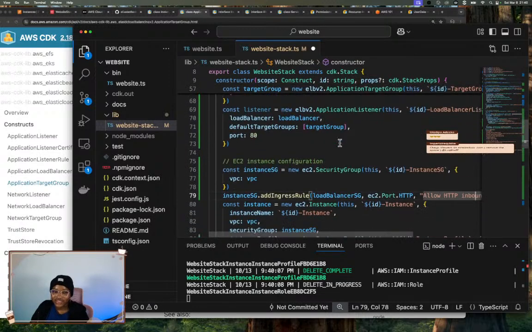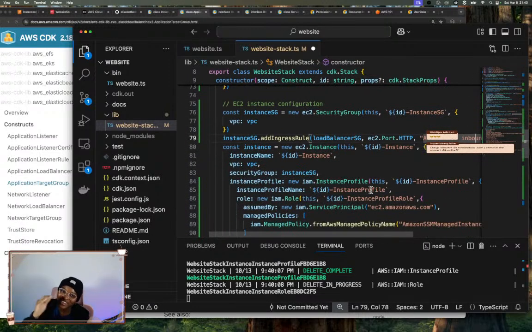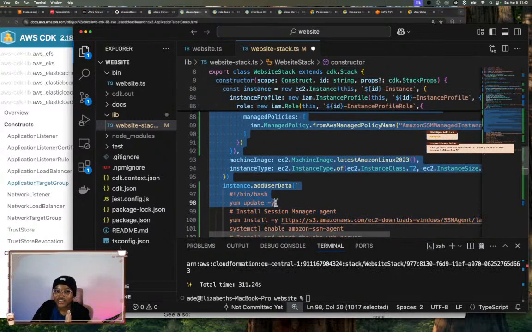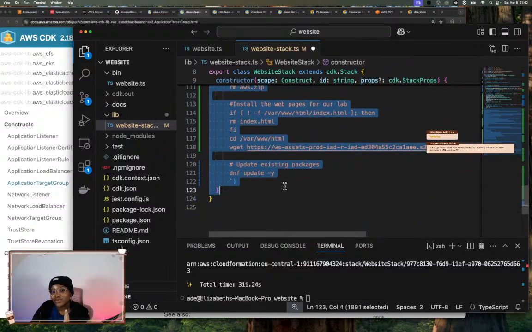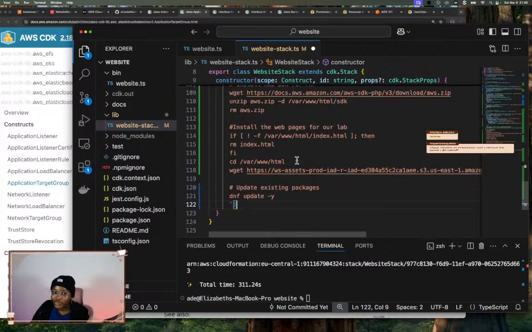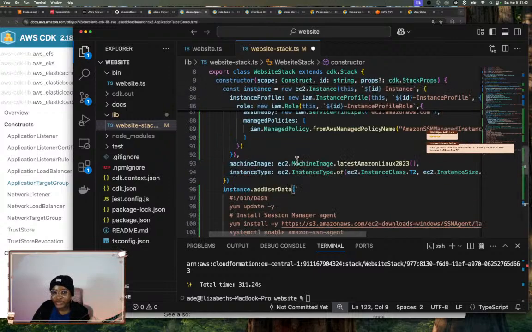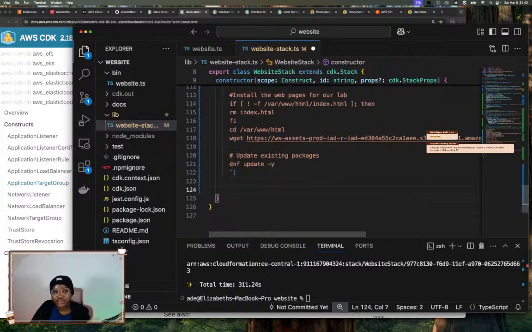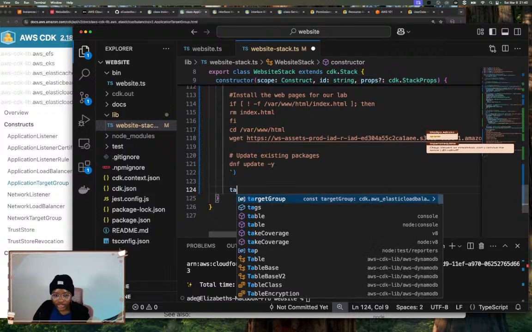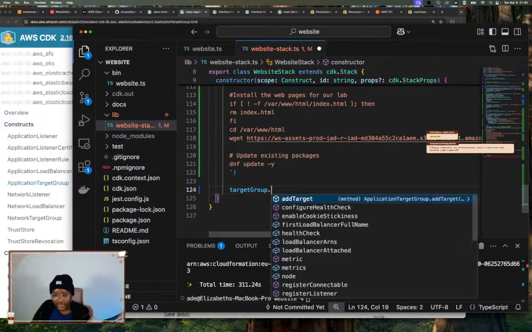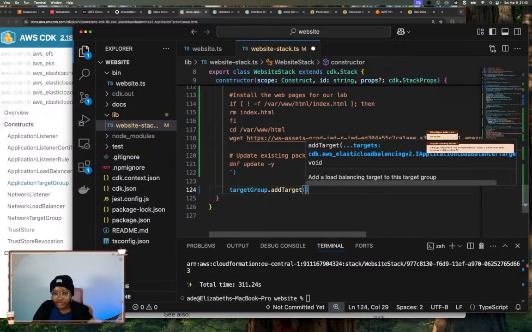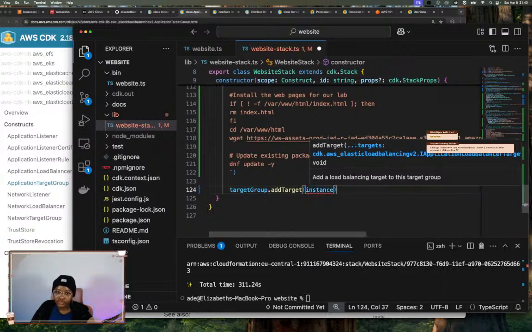But for us to do that, as usual, we need to rearrange it, because if you look at our code here, our EC2 instance is under our target group, and we want to add it to the target group. We need to move it ahead. Another option would be to come down here after everything and call target group dot add targets. Instead of having to put it there, we can always add more targets, and we'll put the instance that we have.